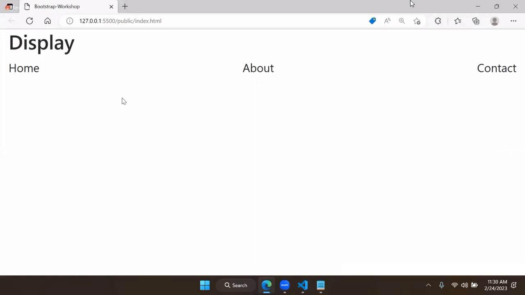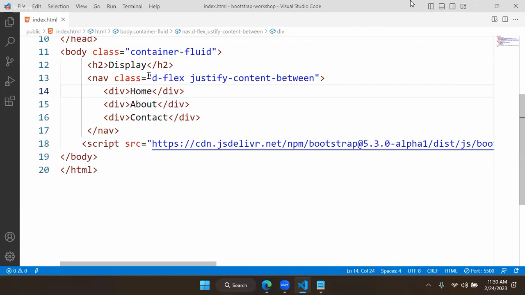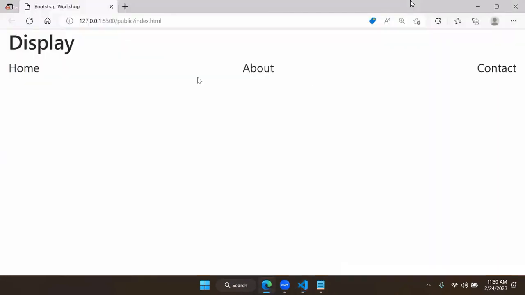So you can keep the contents correctly justified from left to right. This is done by using a simple display flex and justify content between.